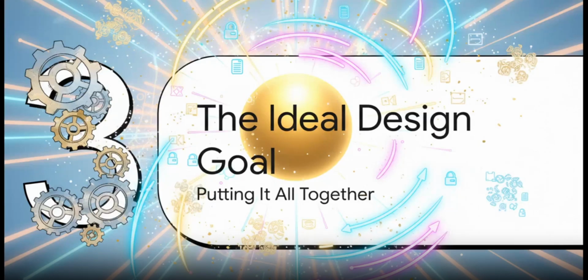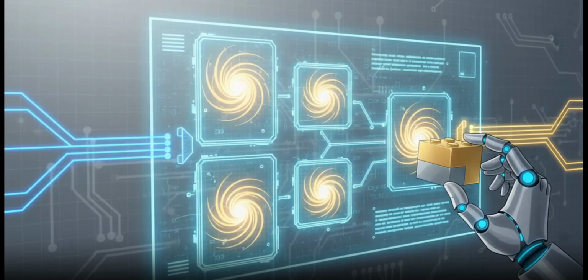All right, so we have these two really powerful ideas, how things connect and how they're organized on the inside. So now let's put them together and see what the gold standard of software design really looks like. So what is the ultimate goal? It is so simple. We want low coupling and high cohesion. That's it. That's the secret sauce. This is the blueprint for building that perfect Lego set. Each piece, because it has high cohesion, is a perfectly formed single-purpose brick. And the way they all connect, because of low coupling, is simple, standardized, and super flexible. When you build with these two principles in mind, you can create anything you want, and you know it's going to be strong and easy to change later on.